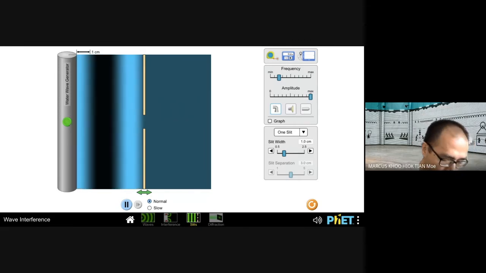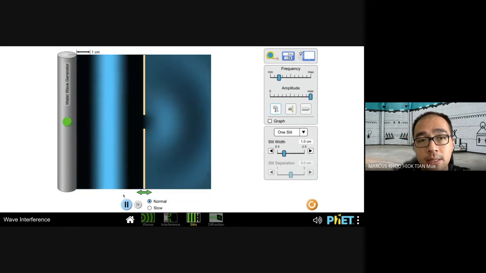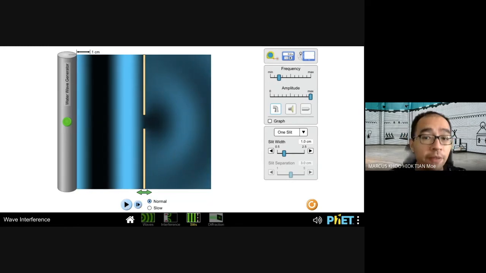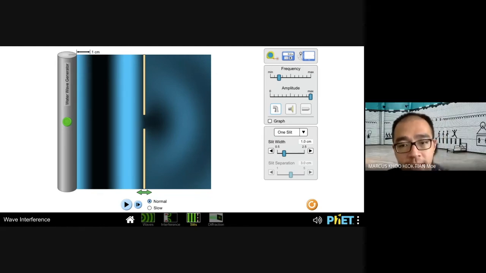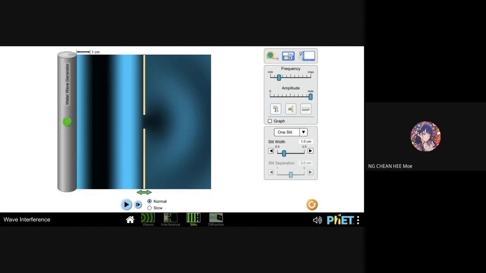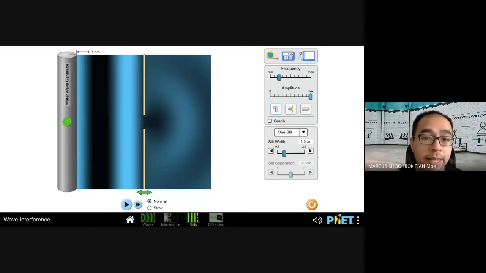So let's talk about the obvious and less obvious first. Which one is less obvious and which one is more obvious in terms of wavelength? Short wavelength is less obvious, long wavelength is more obvious, as you can see over here. Now, look back at question number one. Can you fill in the empty box in this one? The big wavelength is a circular shape. Then the short wavelength is plane and bent at the edge.